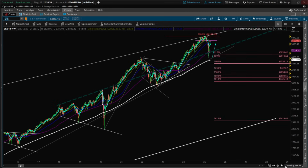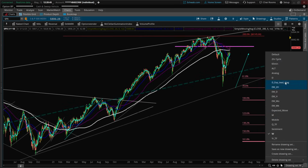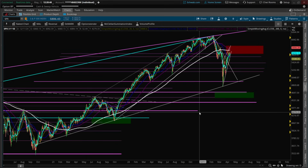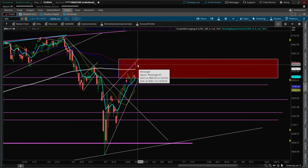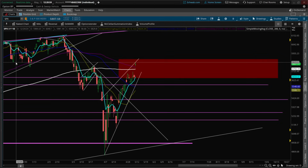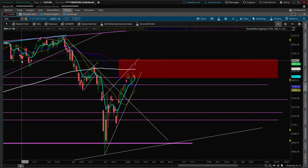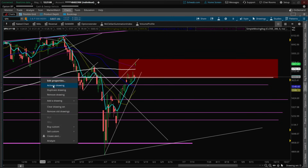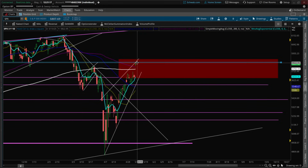SPX on the daily. So we kind of have to do our daily analysis here as well. So we're getting this shooting star right here with a huge gap, and we're into that resistance box back here. But this is our zone, and this is comprised of not only the traditional technical analysis. Let me put my resistance support here. Yeah, support, support, a fake break. And we're directly at it right now.